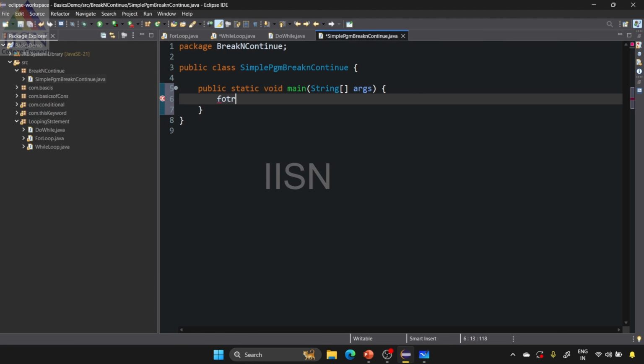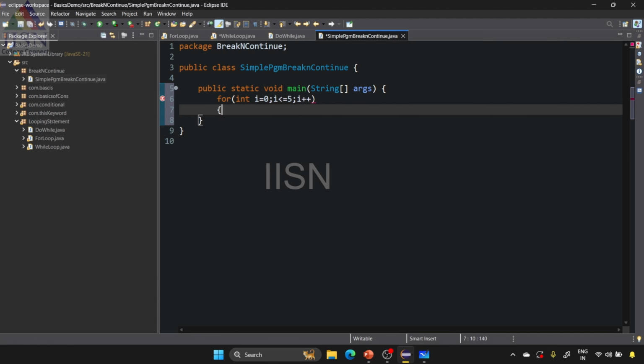Inside this main method I'm going to write one for loop, with the statement int i is equal to 0, then i greater than or equal to 5, then i plus plus.